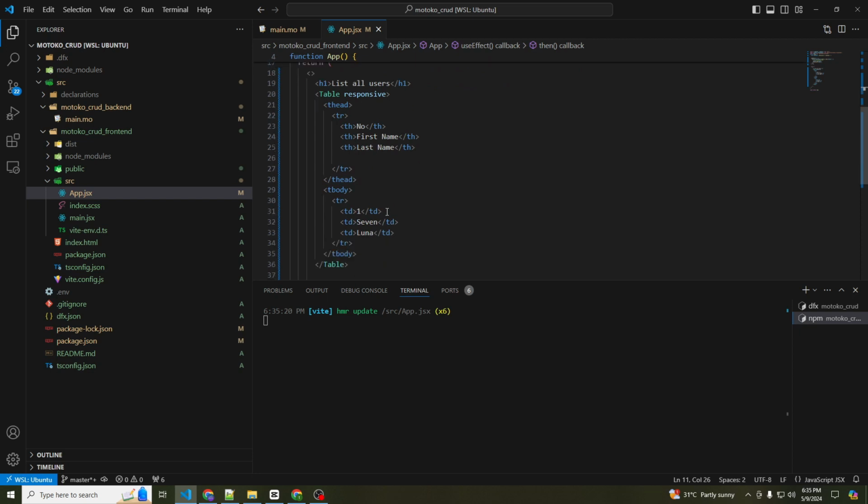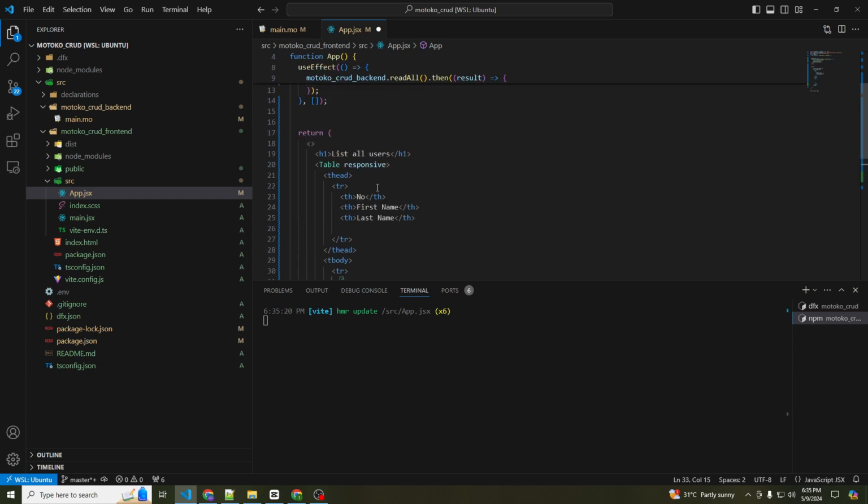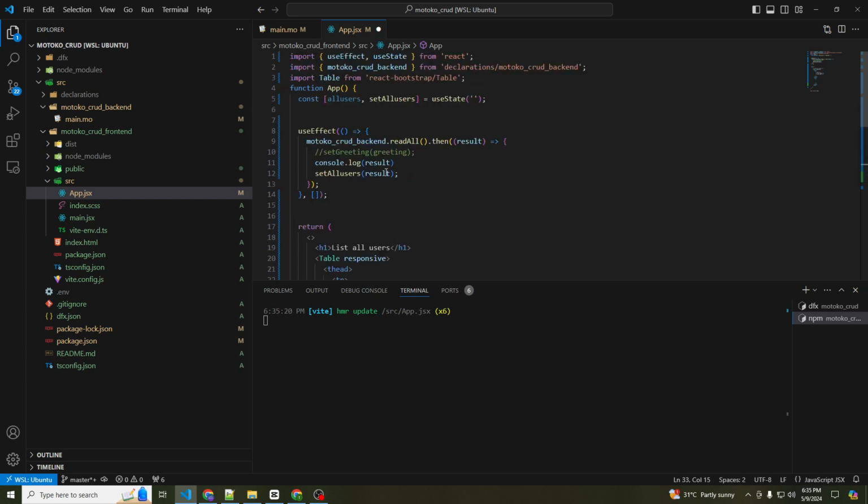All right, this I just delete this one, and then to get the result from the backend, we set to all users, and then the value will be stored in all users.